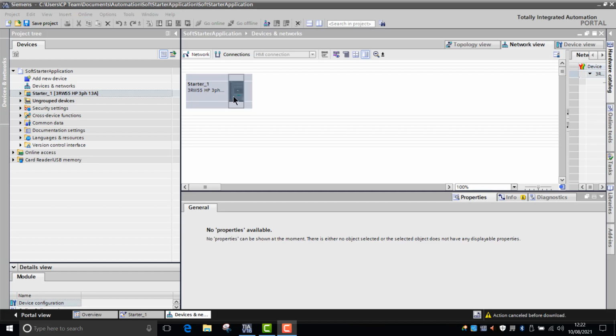So the idea is that the soft starter can now review its own data and then it can base its reaction on the information which it's seen in terms of the motor's performance. In terms of the start monitor, that effectively allows you to review any overshoot or undershoot on the motor's starting time. An overshoot could indicate that there's perhaps slight motor overloading, and when that occurs, it produces excessive heat on the motor. So that can cause motor failures. It can have an impact on the windings and the bearings.